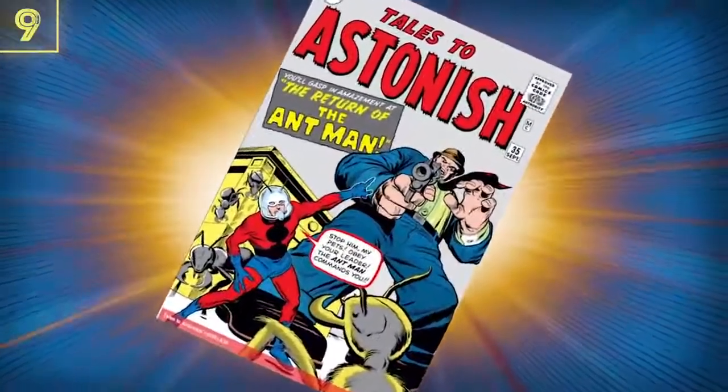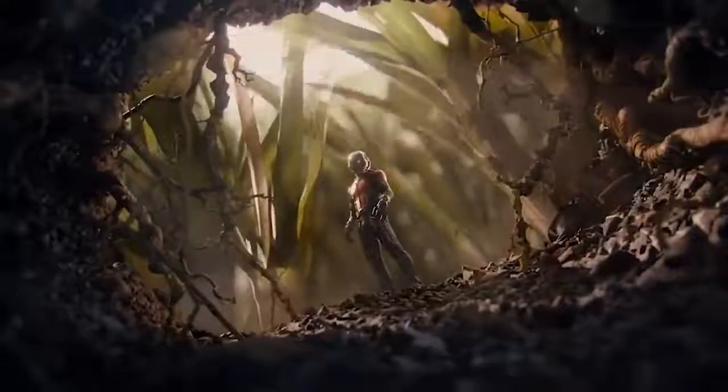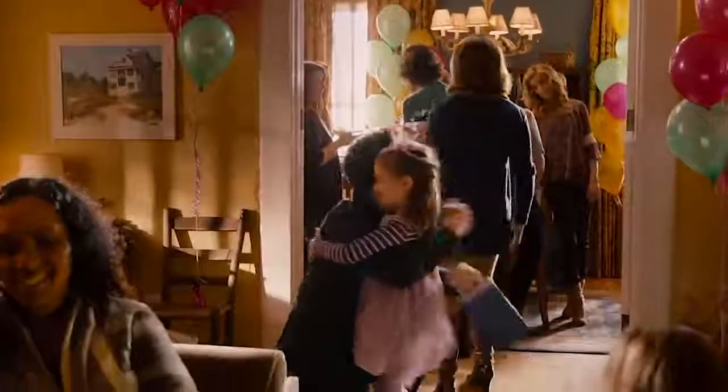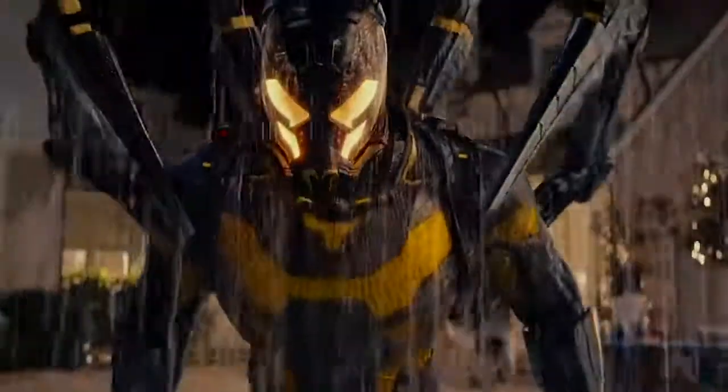When Marvel announced they were making an Ant-Man movie, a lot of people laughed them off, but it ended up being one of the biggest surprise delights in the MCU, providing us with hilarious moments, some touching family dynamics, and some great heist and action scenes. But one of the most disappointing aspects was its villain Yellow Jacket, played by Corey Stoll, with the issue being he was just another run-of-the-mill villain. But there was also nearly an involvement of another villain in the movie.